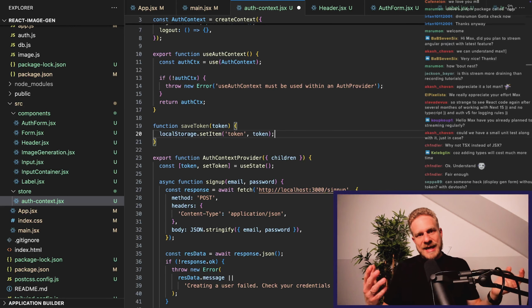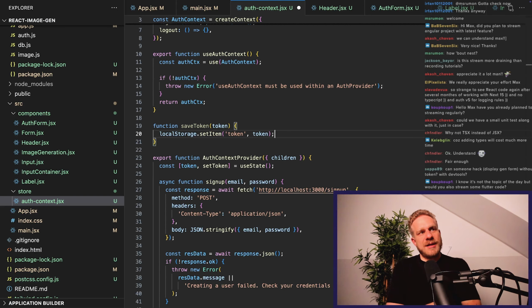So it can send those requests then to your backend and do stuff you might not want to happen. So that's why it really doesn't matter too much here. So that's why I'm using local storage.